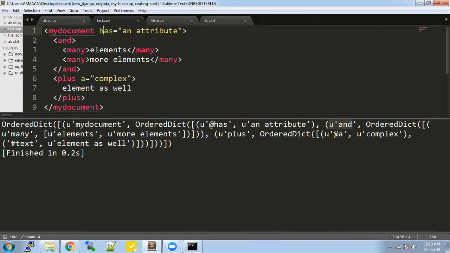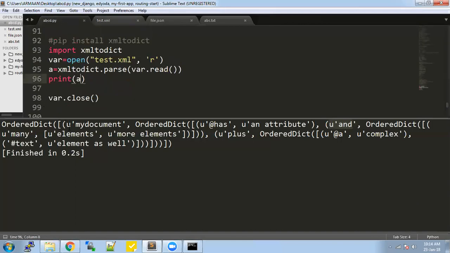This is the attribute, not the value, and some property is attached to it. This doesn't look like a dictionary, right? But it is a dictionary, my document, and then usually a dictionary is key and value.